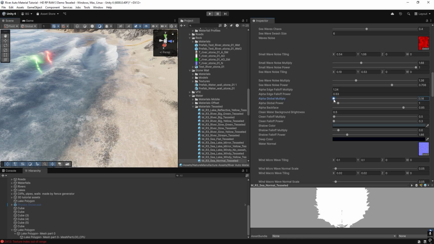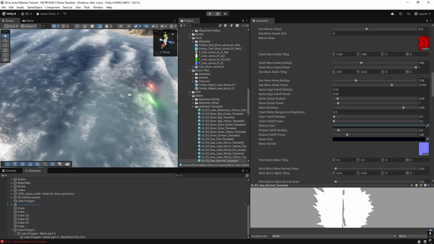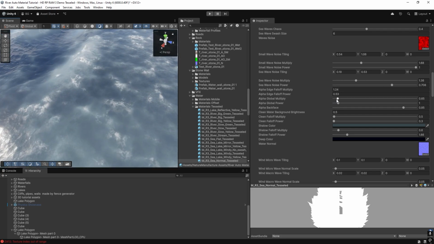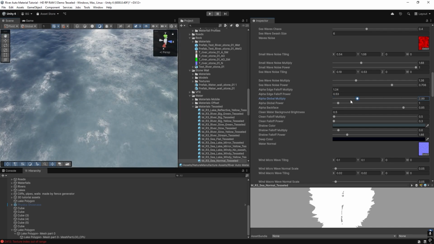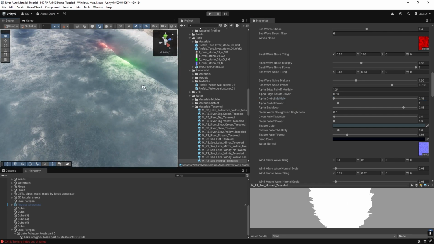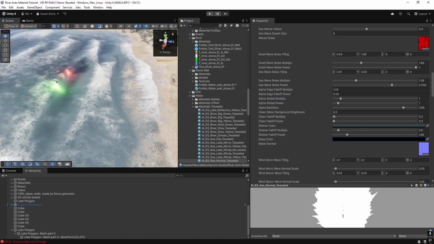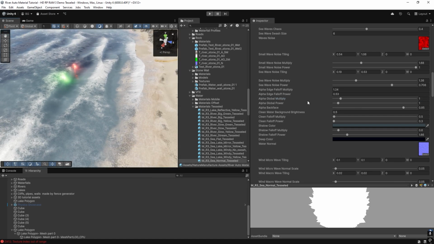I mean, you see that if I decrease the global power multiply, we get more background than color on the shoreline. But if you decrease this too much, you will start to see the water background even at deep places. Okay, like with the edge, you have a multiply and power to get every kind of result.